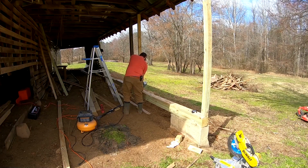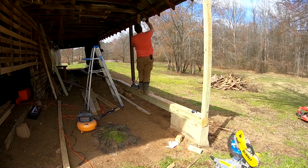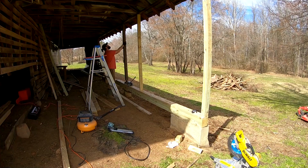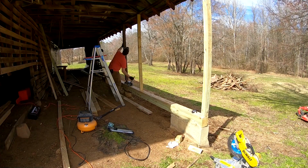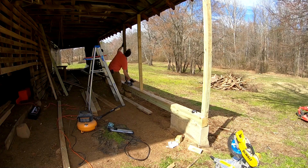Now all these studs here don't have any weight on them. As you can see, the roof was just there, without the corner post, without any of these studs. So whoever built this barn, bravo, you did a really good job, missing a whole wall, and still standing.